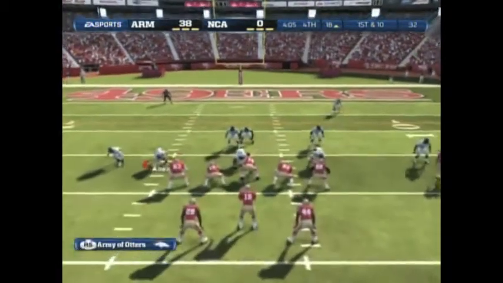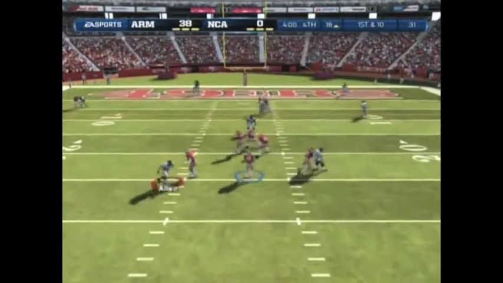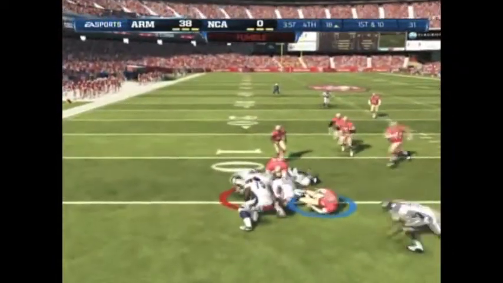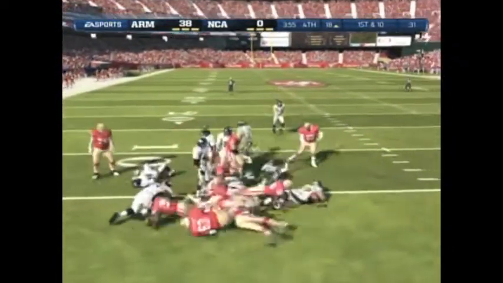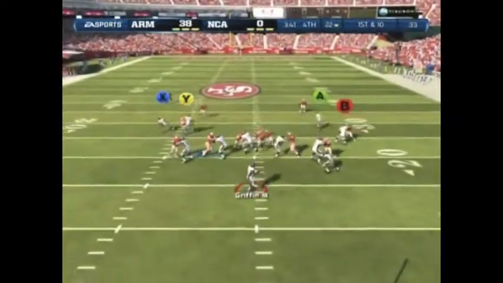So here, he decided to run the football against me, and I highly recommend running the football with the quarterback. It works pretty well. But here's the problem. He's using Joe Montana, not RG3 or like Colin Kaepernick. He fumbles the football. He should have taken a kneel. That would have been the smart thing to do. Even I recommend taking a kneel with a quarterback like RG3.